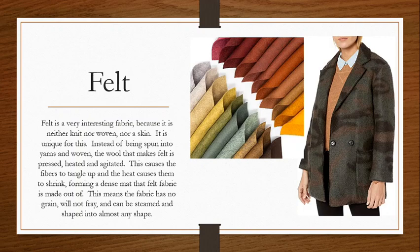Felt can also be steamed and shaped into almost any shape. If we have specific molds when heating, pressing, and agitating, we can press that felt into that shape — that's how we can make hats and different things. Felt gets a bad name because we're very used to seeing cheap felts in the craft store that are dry and break apart easily. But really high quality felts can be made and used to make some very nice clothing. They're very warm, very durable, thick and plush, and can be quite soft. So don't let the cheap felts give felt a bad name — it can be quite a nice fabric and perform very nicely.